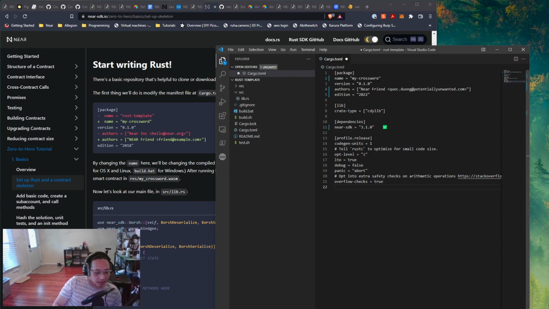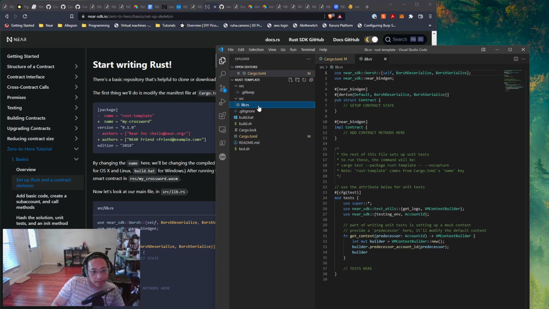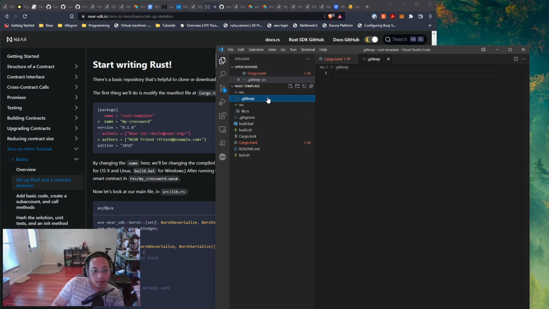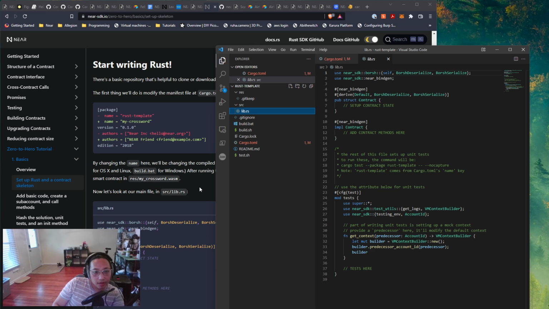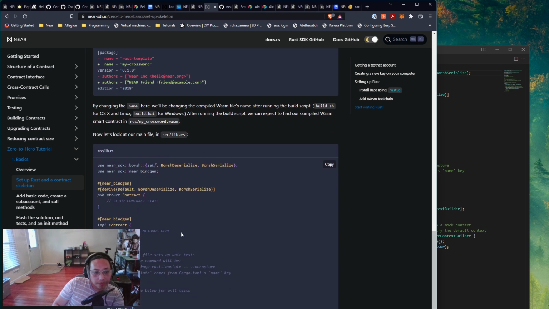Okay, let's just save this. Did I save my cargo file? Yeah, I don't know. Here we go. Okay.